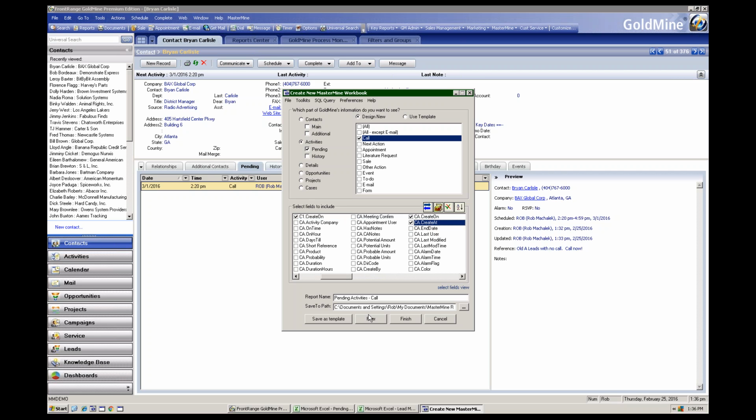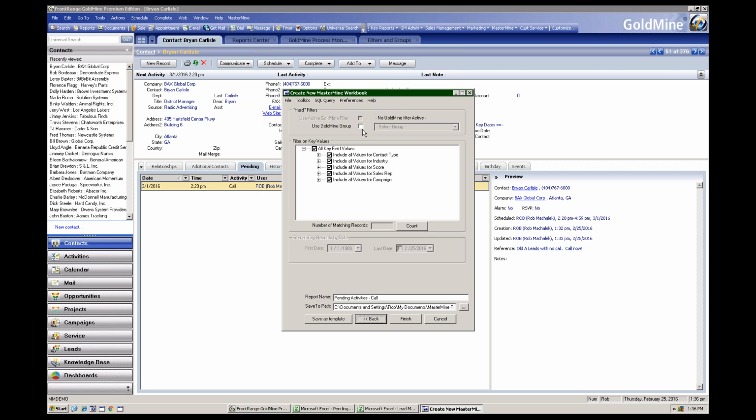But I'm also going to do something else. I'm going to only include those records that are in this group. I'm filtering on a group, so to speak, to mix some nomenclature there. Here I can choose, and this is something I'm doing for the purpose of today, but a lot of people I think don't even realize you can use GoldMine groups as the basis for any kind of MasterMine report.